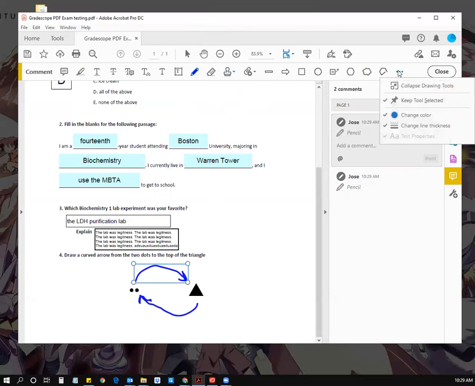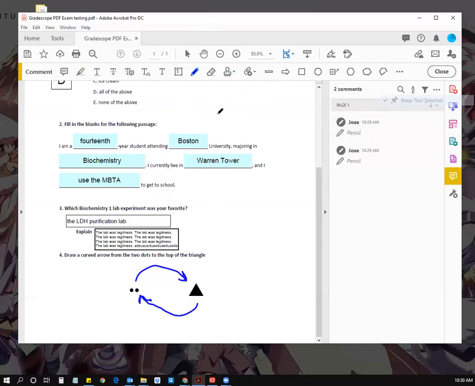Because the other function, if the tool is not kept selected here, you still end up getting this weird addition and combination of all the comments. As you can see here, no new comment is made for every new arrow that I keep on adding, even though I have to go back and reselect the tool all the time.